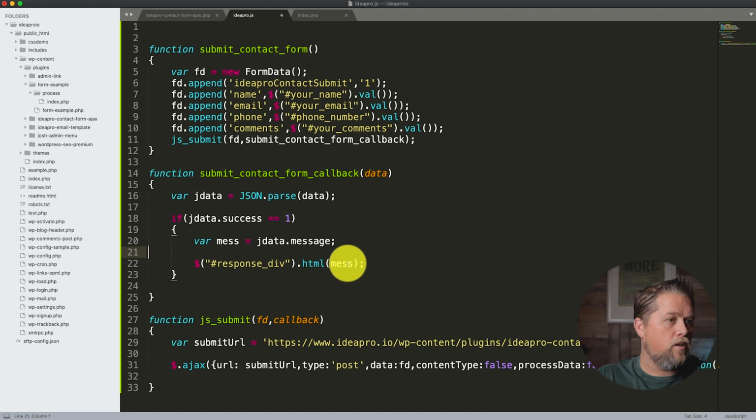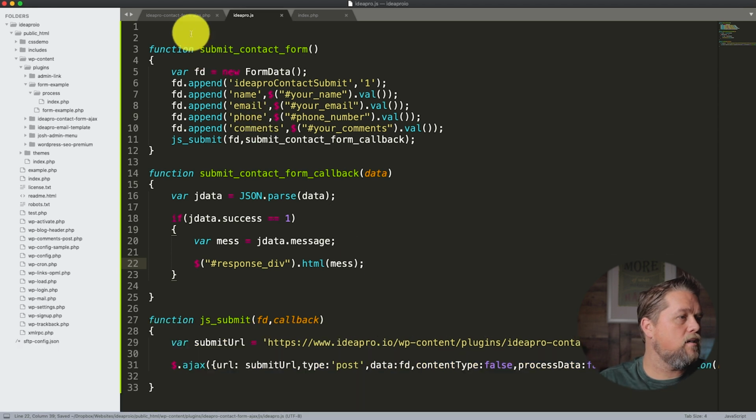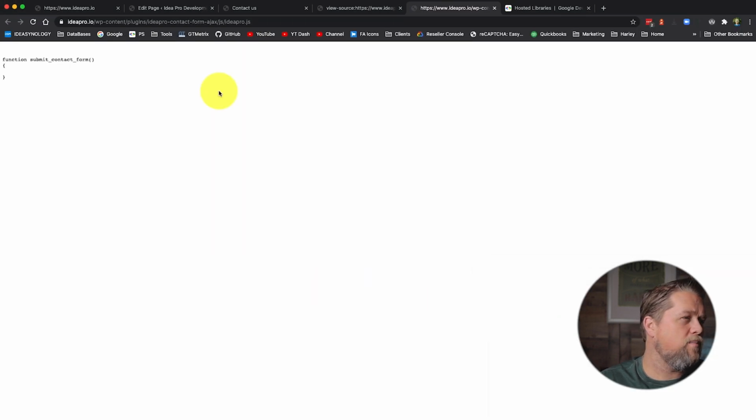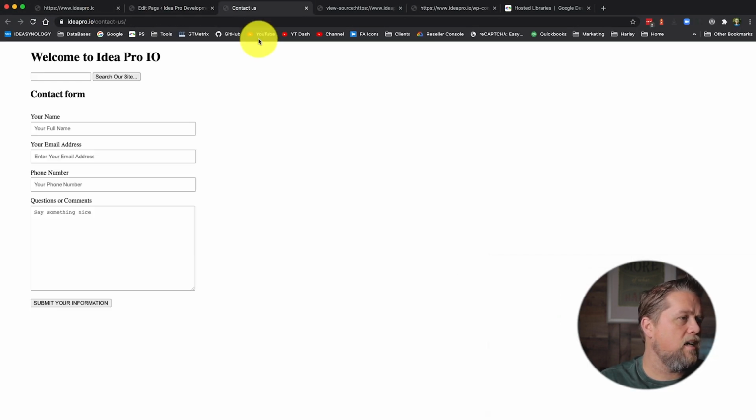Okay, and so we're going to add a little bit of style to this, because we added this div up here and there's nothing in the div. So if we go to our live contact us page here, and refresh, you don't see anything in that div. It's completely blank.